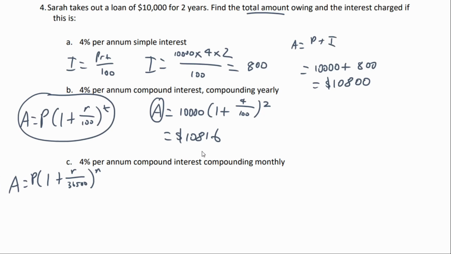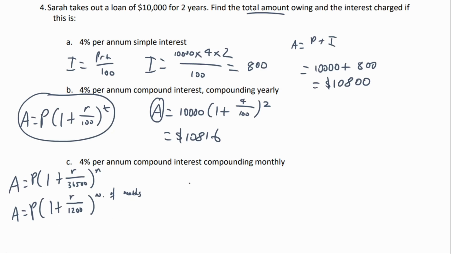So in monthly, it's very similar. We just need to change what we divide the rate by. We now divide the rate by the total number of months. So that's going to be rate divided by 1,200, or rate over 1,200 in this case, to the power of number of months. So that's the formula we're using here. If you know this one and this one, you should be able to get to this one.